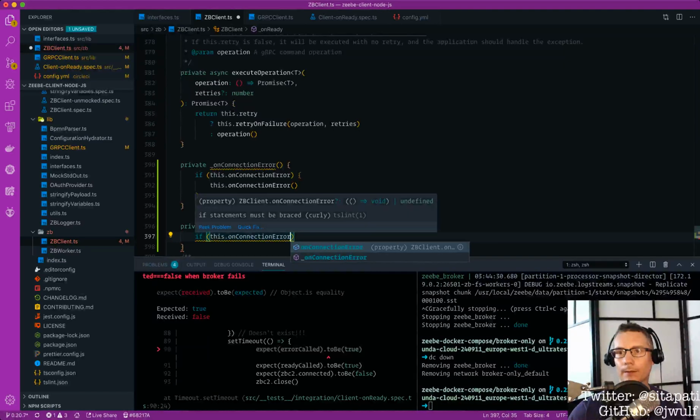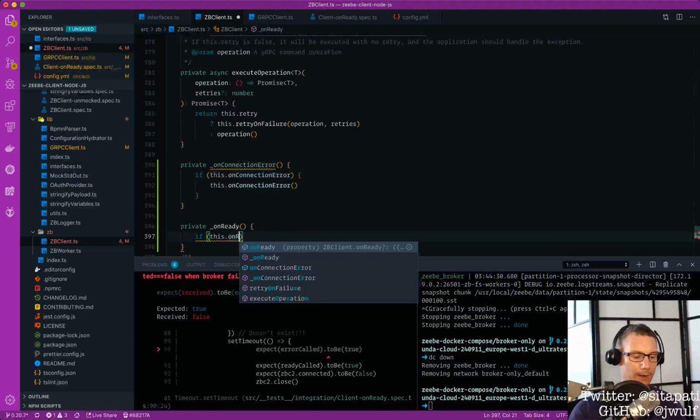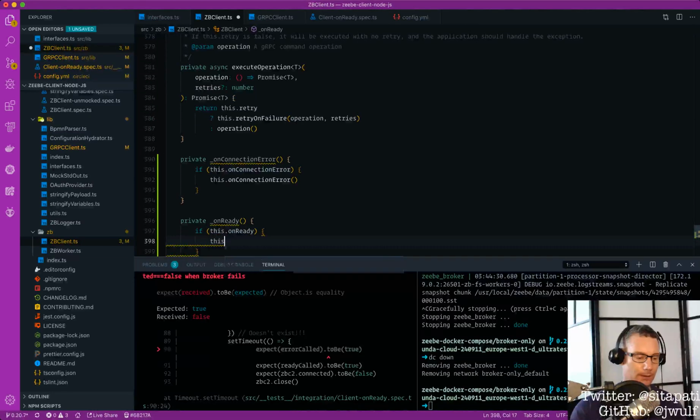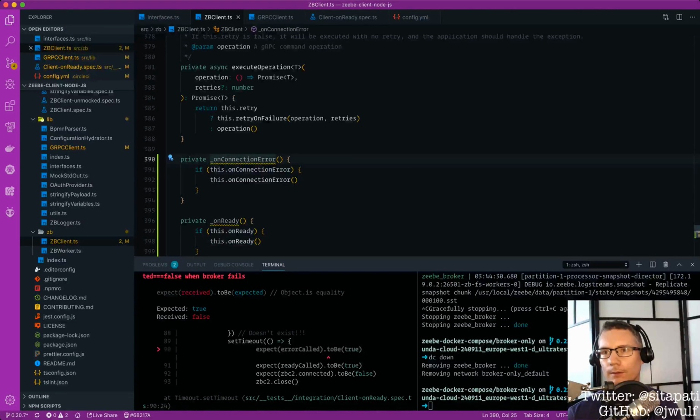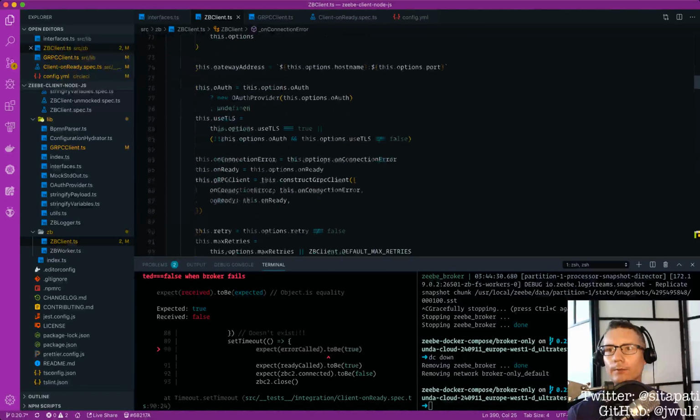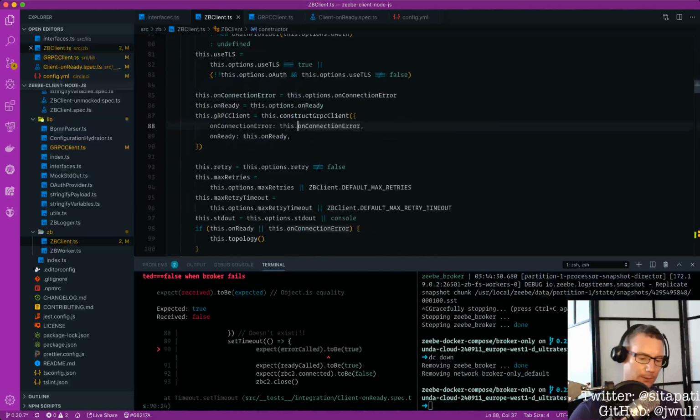onReady. So first of all, I'm just going to wrap them with another function so that it's basically like an interceptor. So instead, we're going to pass this in, and we're going to have to give it the context.